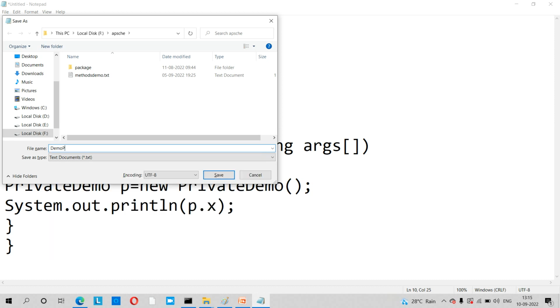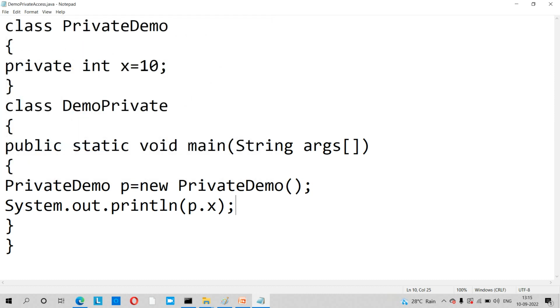The file is private access dot java. Compile it. An error will be generated.